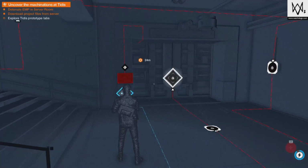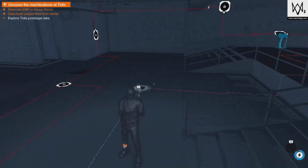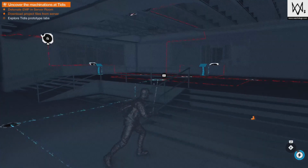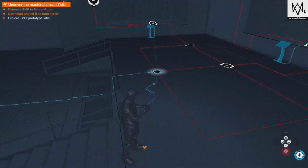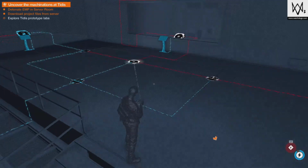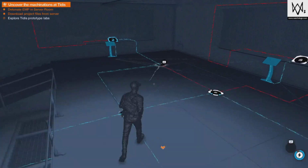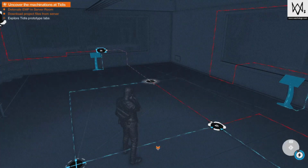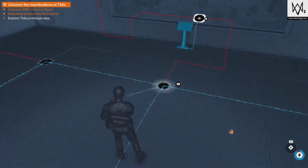Okay, we need to get through the door, and to do that, we have a hacking puzzle to solve. Looks fairly simple, is my first immediate opinion, but looks can be deceiving, let's say that. So, okay, this one goes to all of them. This one we need to turn. This one needs unlocking, so we might have to turn this one towards it first and turn it back afterwards. Yeah, that seems to be the way we need to do it.